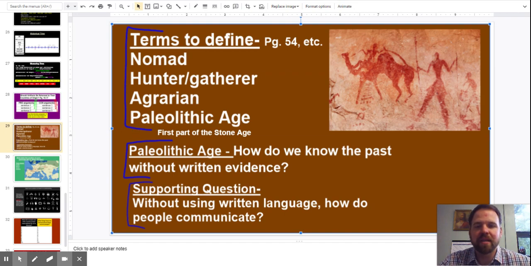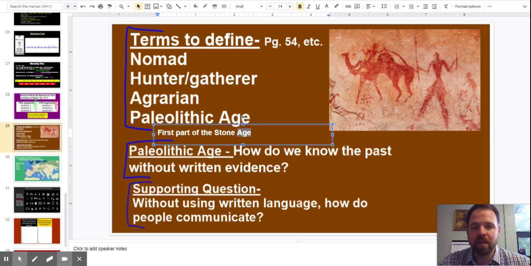But for Paleolithic, you have this being the first part of the bigger Stone Age. Okay, now, how big was it? How long was the Paleolithic age? Well, I'm going to get rid of this real quick, and I'm going to tell you. The length of it is actually counting backwards, but it's 2.5 million years ago.